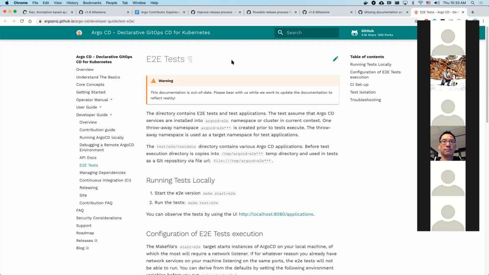And also, I think we had that discussion last time. We wanted to simplify making changes in the developer docs, and the ticket that Ed created a Git repository. I know that this week we plan to add all contributors to Argo Proj members. And basically everyone will have direct write access to that documentation repository.